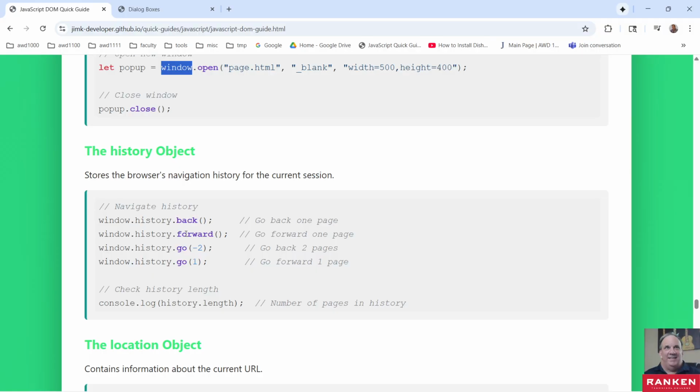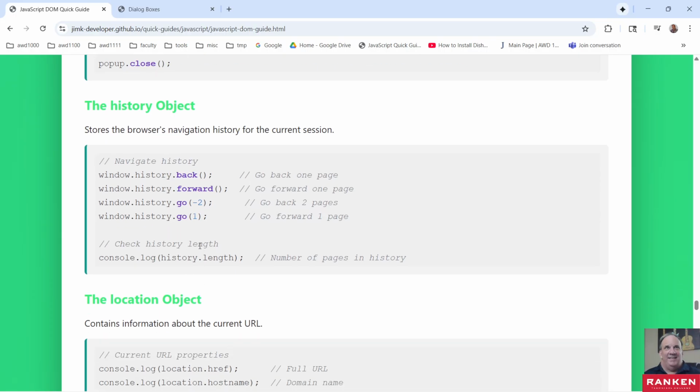You can go back, you can go forward in history. Maybe you could set a button on your page to go back or forward. Like this, it will go back 2 pages in your history. This checks your history.length: how many items do you have in your history?